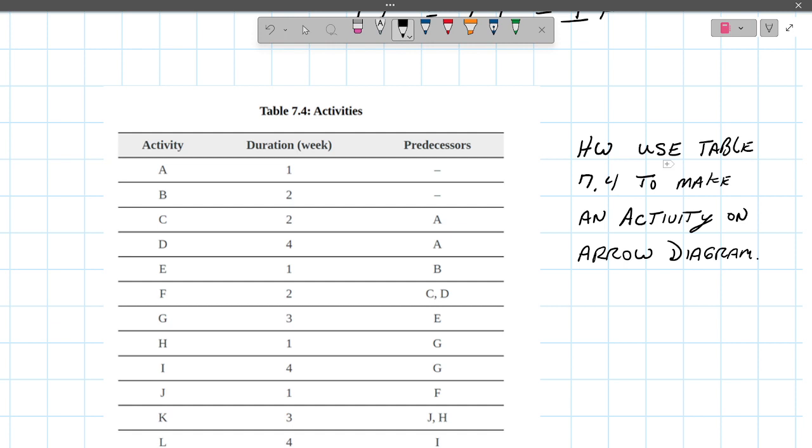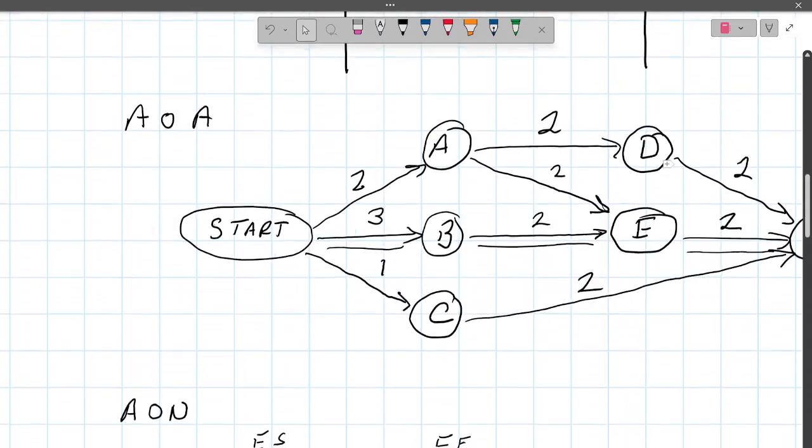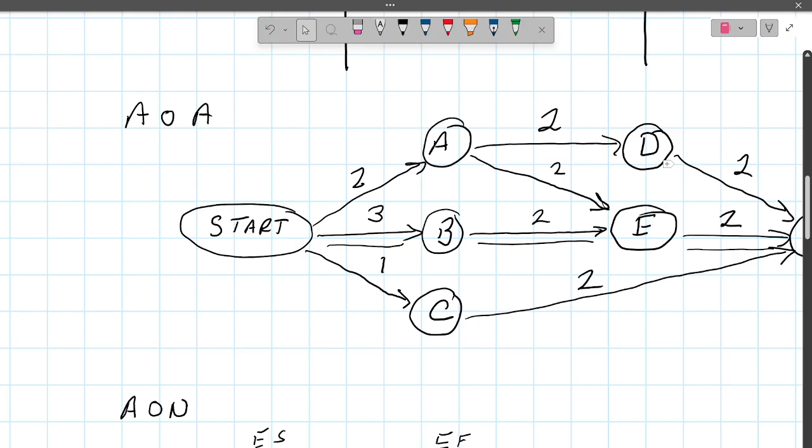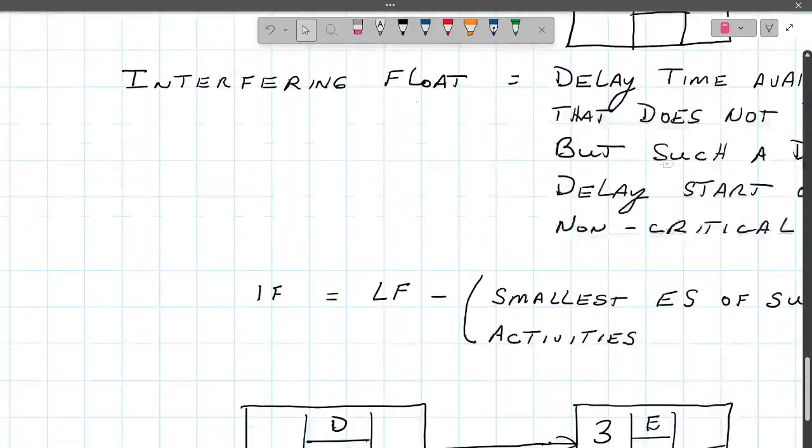Everybody clear? You wanted it because you kind of drew two different ways. You said you wanted it the first way, not the second. This is the activity on the arrow. So that looks like, not the neat one, not the neat little boxes. Yeah, it's this one. Arrow on the arrow, and then, okay, the N was for activity on the node. Sorry. No, you're good. Yep. I know I'll be redoing it.